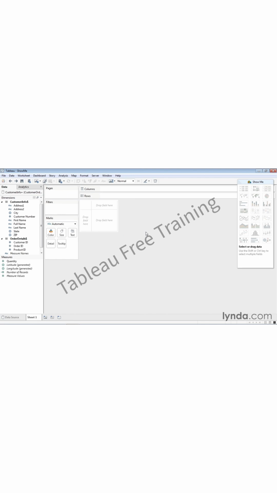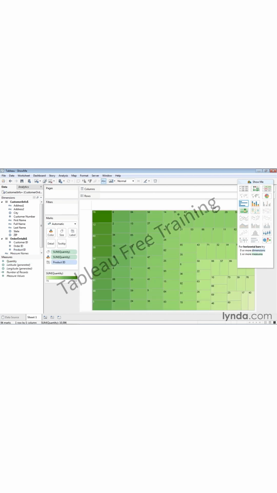And now let's say that I want to create a visualization based on 2 fields. For example, product ID and quantity. So I'll click product ID, hold down the Control key, and click quantity. Now the Show Me palette displays a lot more possibilities. In this case, I'm going to create a tree map, which is this button. What that does is display, using color and size, the total quantity of the various items by product ID that have been ordered. So I'll click the tree map button.